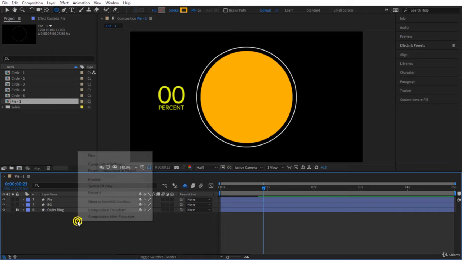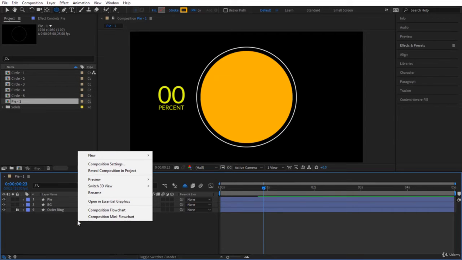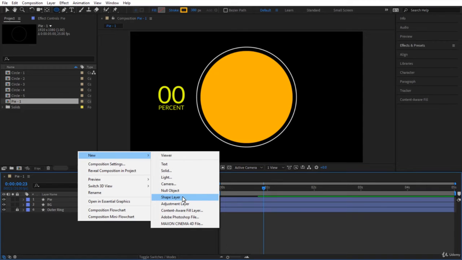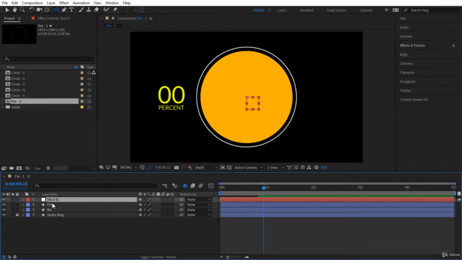So I'm going to create a layer that will hold the controls. This layer could be, for example, a shape layer, a null object, or a solid. The nicest way is to use a null object, just because it will never render, so you don't have a mistake where it shows. And I'm going to rename it and call it controls.